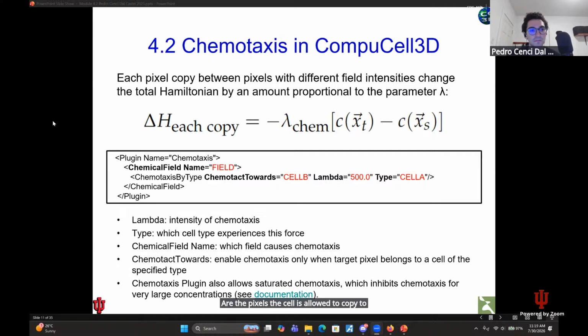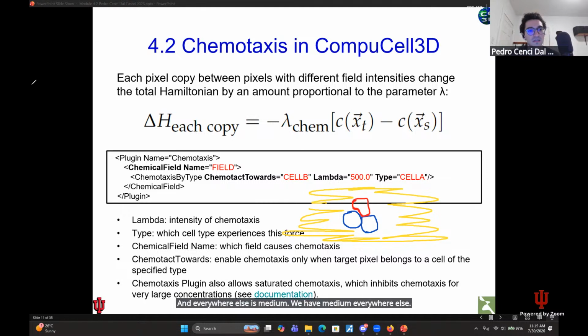So for example, suppose I have a cell here and then there is another cell here of the same type, and there is another cell over here of a different type. And everywhere else is medium. If I say that the blue cell has chemotaxis towards red and the field is growing to the right, the cell will copy just towards the red cell, and these copies here will not happen.